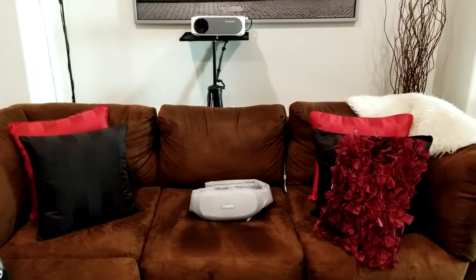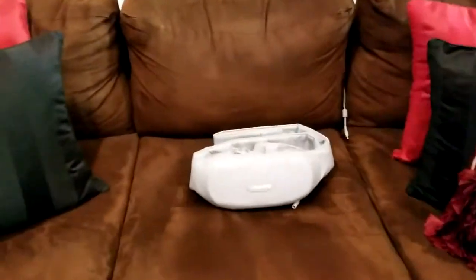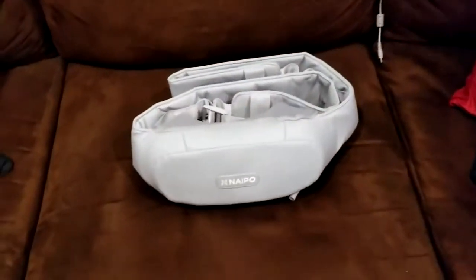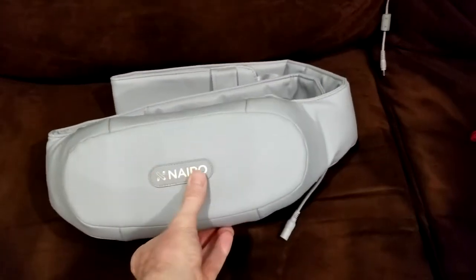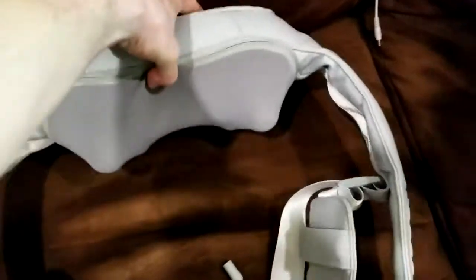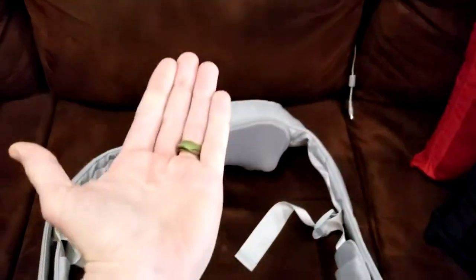The massager is doing a fantastic job. Let me show you my setup and how I use it. The majority of the time I only use it during TV watching — I see the logo right here, I flip it around, and that's the way I use it on my lower lumbar, riding it up my back, even on your shoulders.